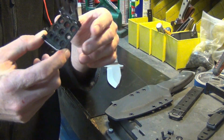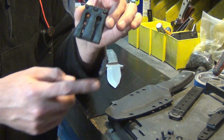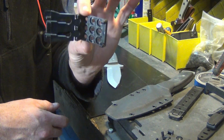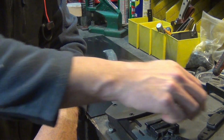I also have the minis, or the small Tek-Locks. These Tek-Locks are pretty good to go. I would not recommend them for this large knife, but for smaller knives they work pretty well. You're only getting an inch to 1.5 inches on this. That's all you're getting. That's the only way you can fit that in there. It's kind of tiny.